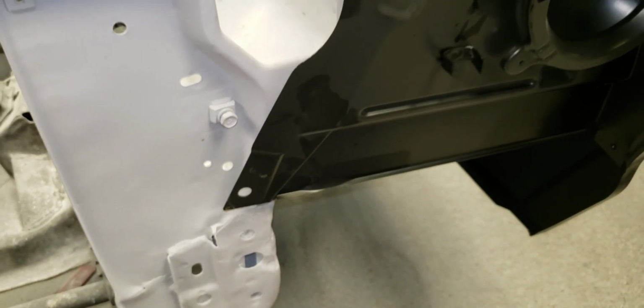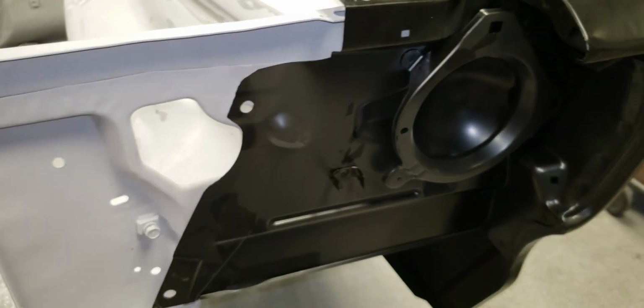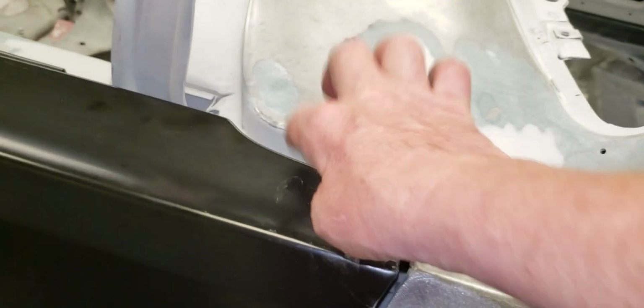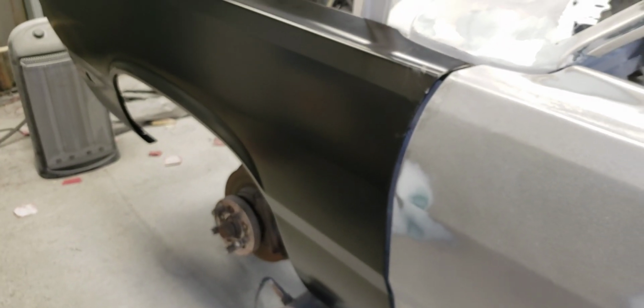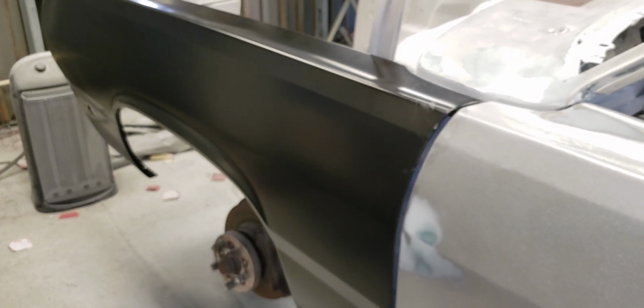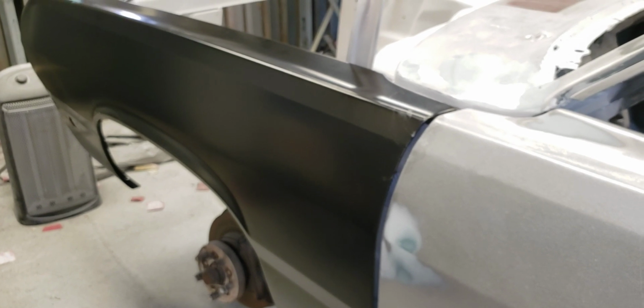But so far, everything's looking good. I got back here a while ago and I got the body gap as close as I can get it with my hands. The stud's not in the top of the fender here for me to bolt it down. Autometaldirect says on the box, do not prime or sand anything because you can't do any returns on any parts that have been sanded or primed or painted. So it's kind of a preliminary test fit here, and everything's looking good.